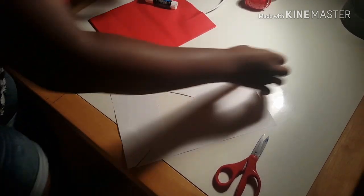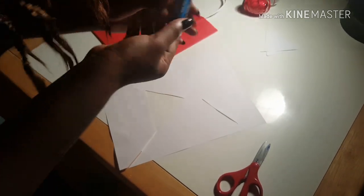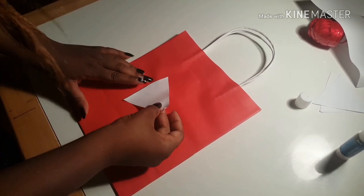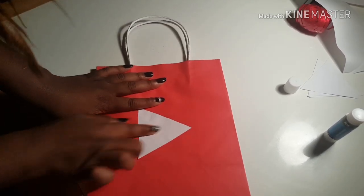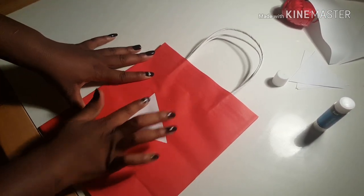So we don't get the table dirty, we're going to put down just the paper, recycle that, and we're going to glue stick one of the little play buttons. Just gotta stick it up, and then we're going to put it on the bag. Make sure you press it down really well so it doesn't come up and look all wrinkly and weird.